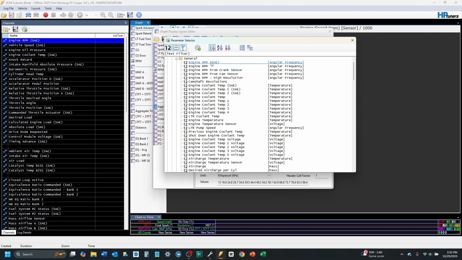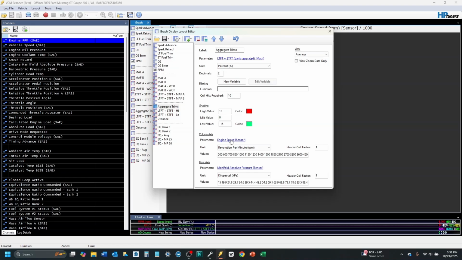SAE is fine. I would take that value. No sweat. This one should be the same. But you would double click, you would add that. You make sure that your unit is in revolutions per minute. We definitely don't want to do radian seconds, right, or something like that. We want to use classic, good old-fashioned RPM.